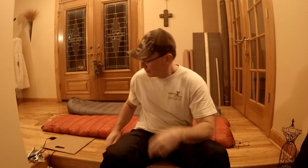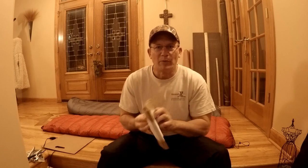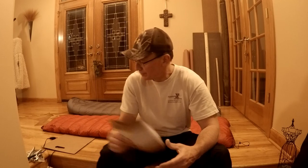And I also got some baffle material. This baffle material, if you measure it, is the widest the Dutch sells. I don't recall what it was listed as, but when I measured it, it's 3.5 inches. So I put a quarter of an inch on either side, for 3-inch baffles. So 3-inch baffles, 16 ounces, and 950 down. I think I'm going to get pretty low.